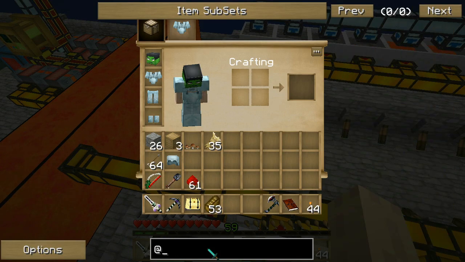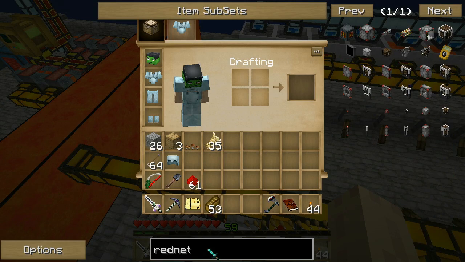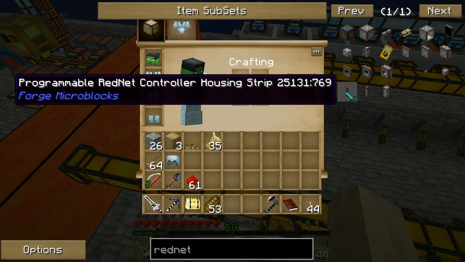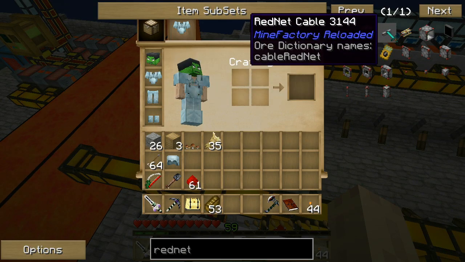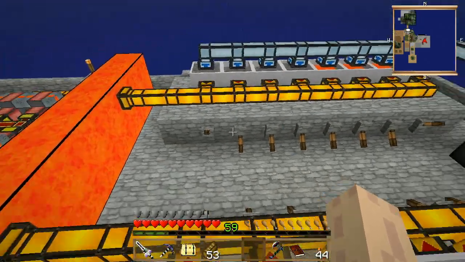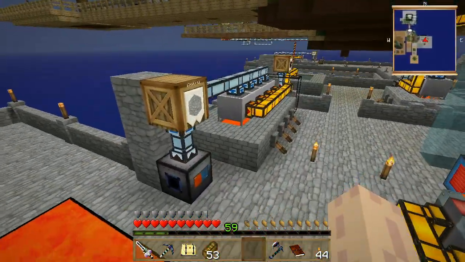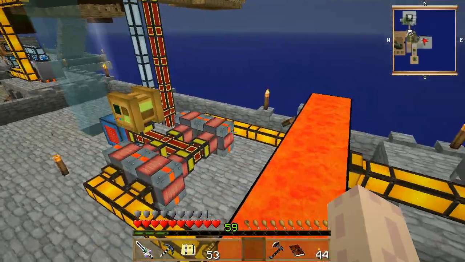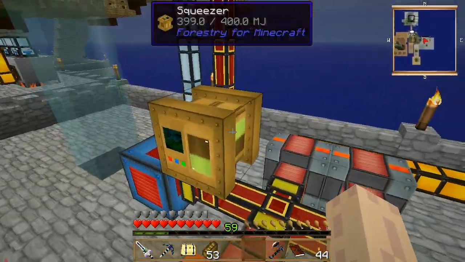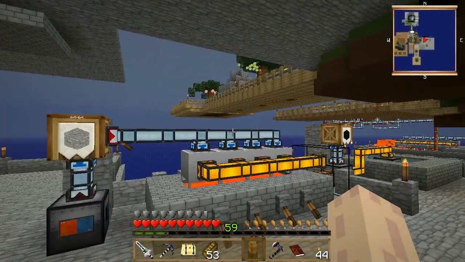What I want you to do is look up RedNet. That didn't do anything, so red, no. Red net. Red, programmable red net controller housing strip. Sure. Oh, it's from MFR, okay. Plastic and redstone. Cool. Because then we can do away with all these levers. Well, all barring one. So that's what I'm going to do. Expand that. This squeezer needs moving, but I knew that can was coming up, so I didn't want to lose that seed juice, seed oil.